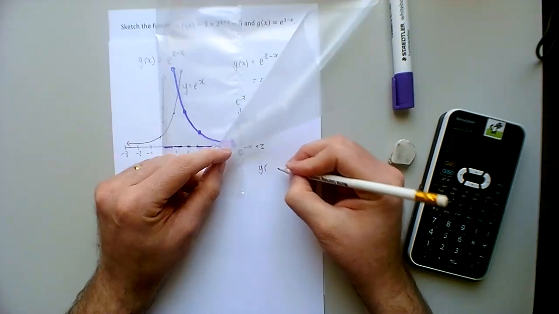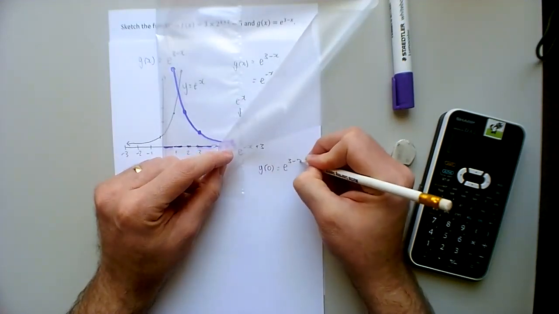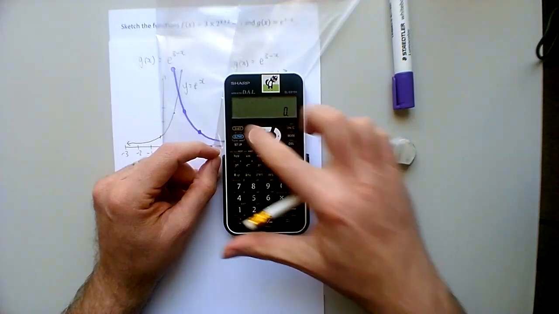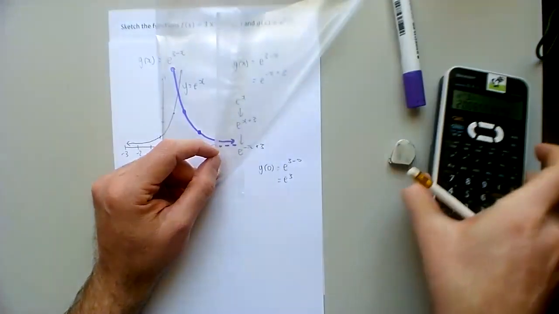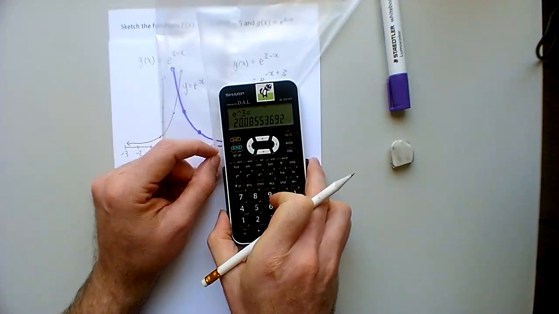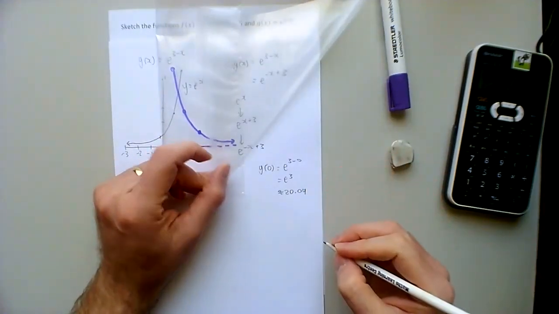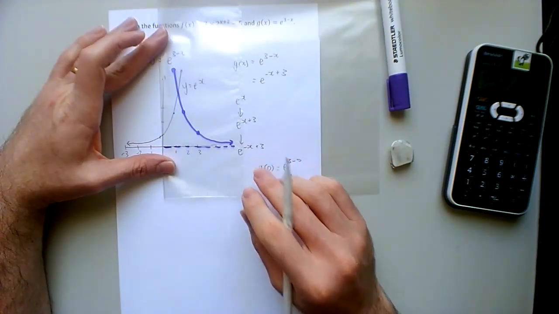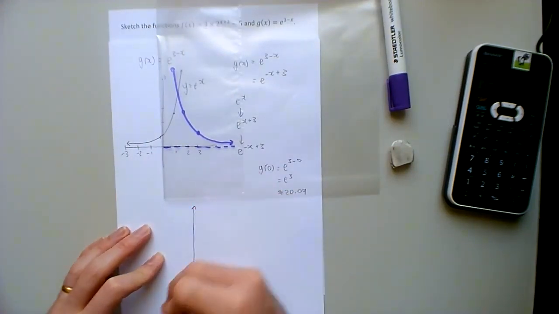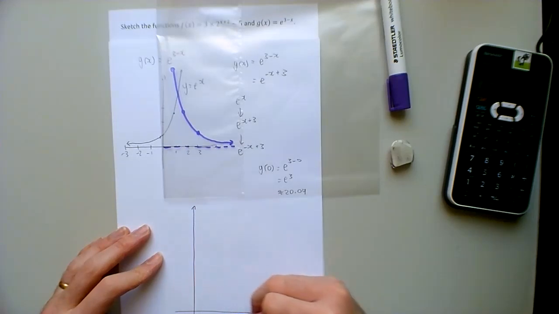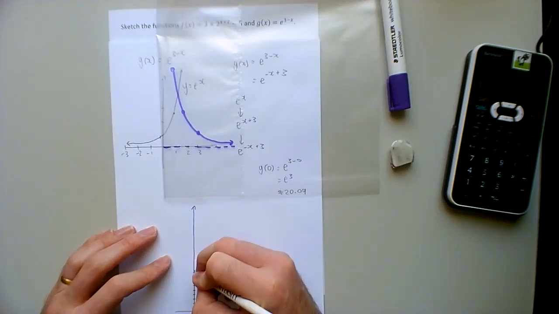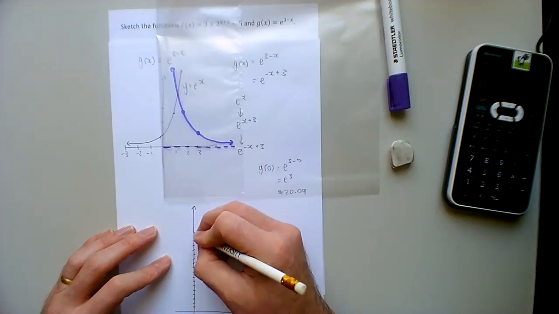Let's see, g of 0 is e to the 3 minus 0, which is e to the power of 3. My calculator says that e to the power of 3 is 20.0855, so 20.09. Okay, so about 20. So I'm going to need to give myself a decent amount of space to draw where this graph actually goes. Doesn't cross down here, so I reckon I'll be okay. Like this. 20: 1, 2, 3, 4, 5, 6, 7, 8, 9, 10, 11, 12, 13, 14, 15, 16, 17, 18, 19, 20.